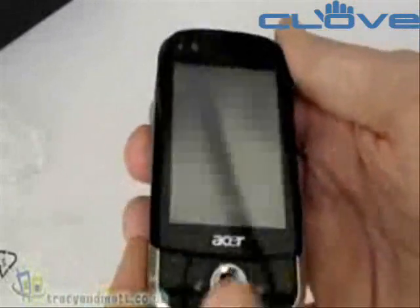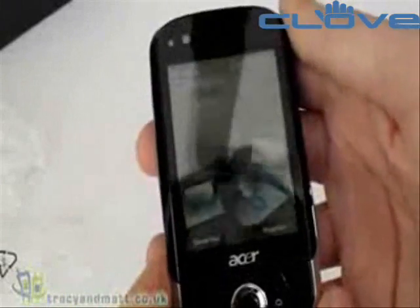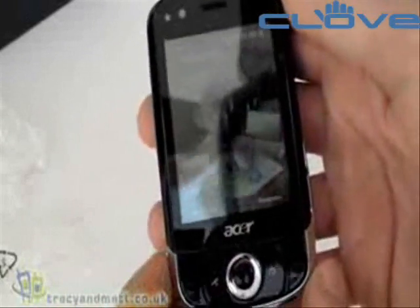So that's the handset in a very quick tour. We'll look at this 3D interface in a bit more detail when it comes to our actual written review, which will be online in a couple of weeks on tracymac.co.uk.